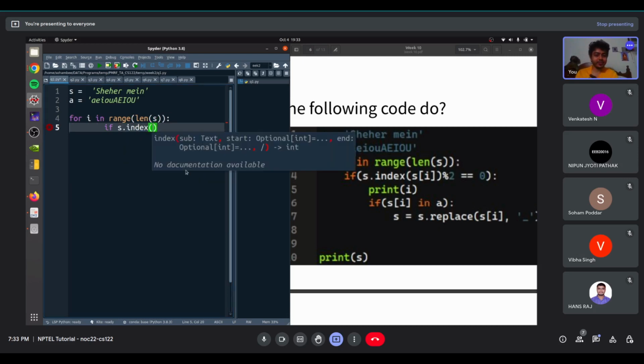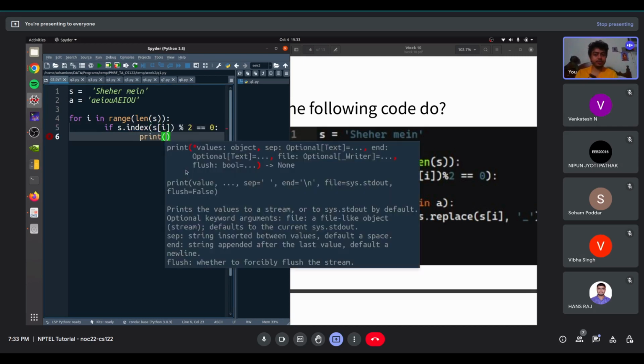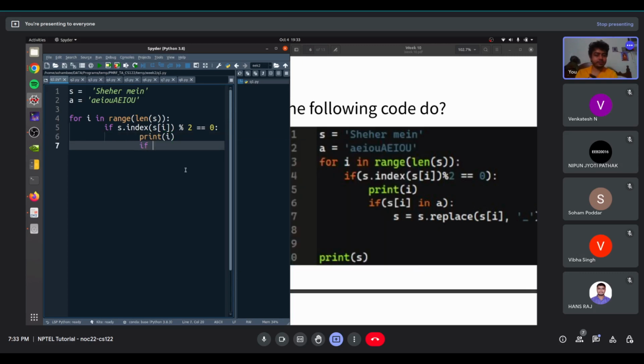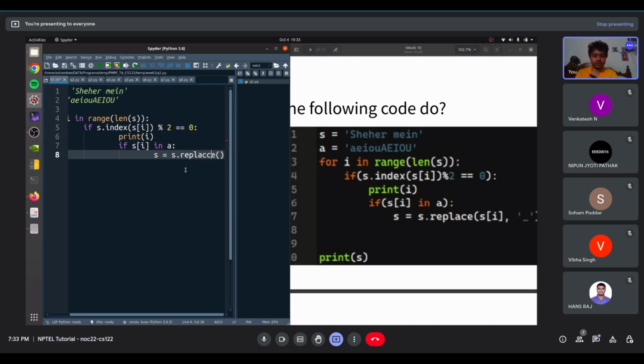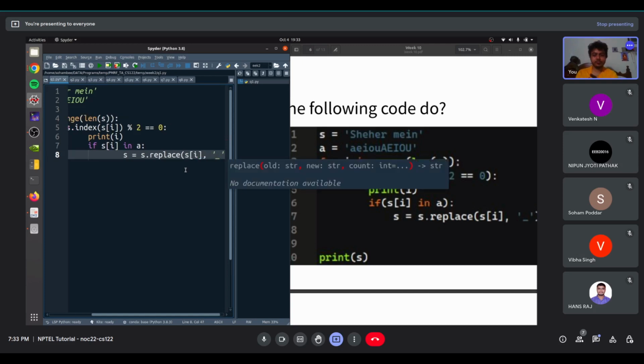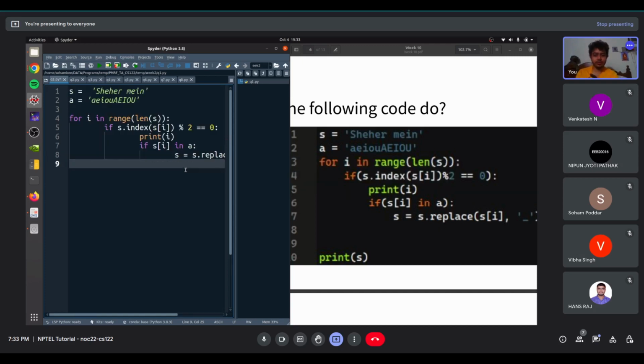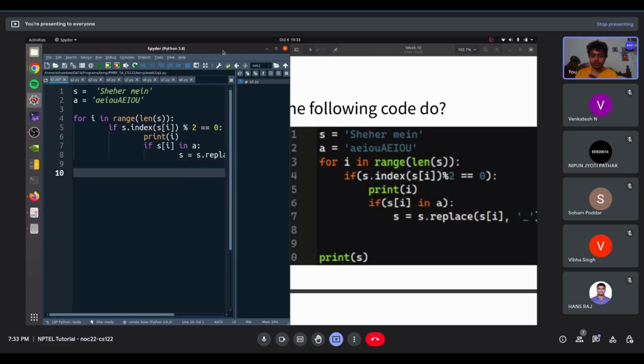If index of s[i] mod 2 equals 0, for each character in the string, then if s[i] is in the vowels, s equals s.replace of s[i]. Okay, print s.